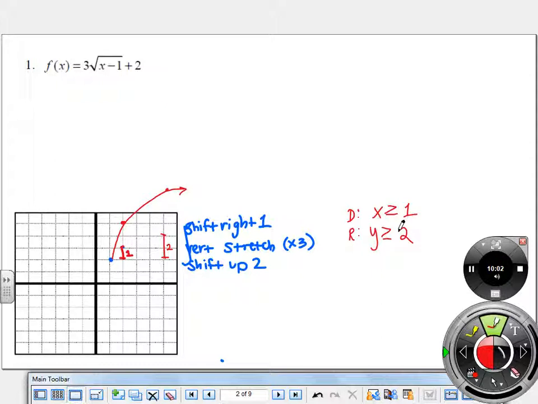But then at the end, we're adding 2. So overall, the smallest calculation you can get for the entire equation is 2, because that part can become 0, but you're always going to be adding 2 onto it at the end. So that's how we could see the range algebraically, but obviously it's much easier to see it graphically that the whole thing was shifted up 2.